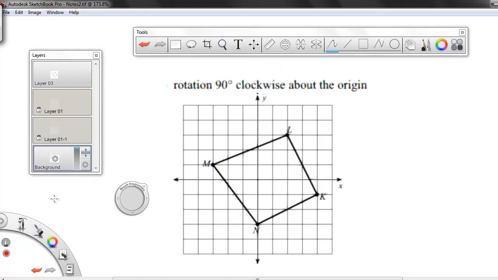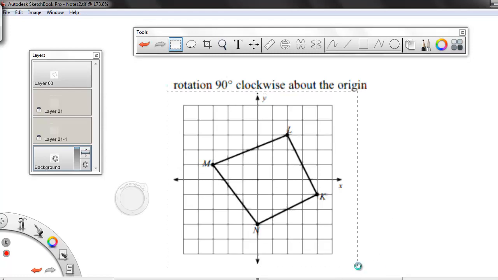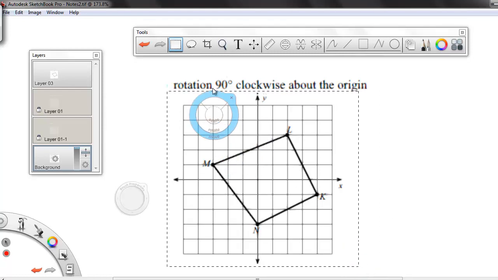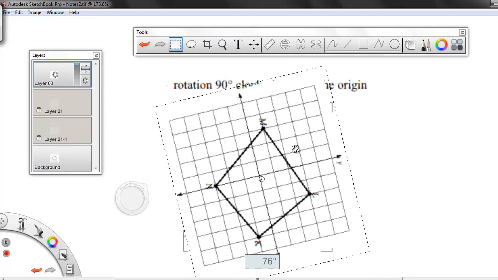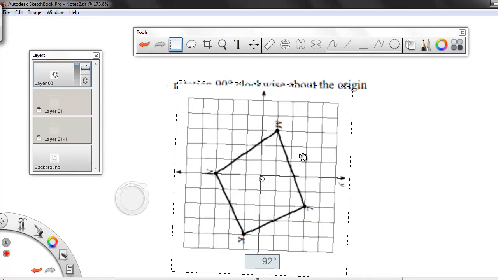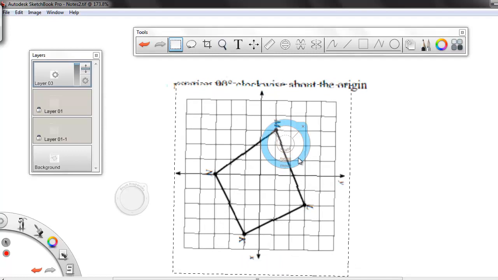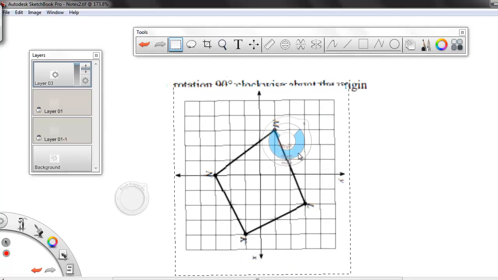Okay, in this next problem, we're doing a rotation, and the best way to do these problems is just to take your coordinate plane and just rotate it. Now, because I'm dealing with this computer program, it's a lot easier for me to do it. You're actually going to take your paper. We want to rotate our paper 90 degrees for every 90 degrees that we're supposed to turn it. There's 90 degrees.